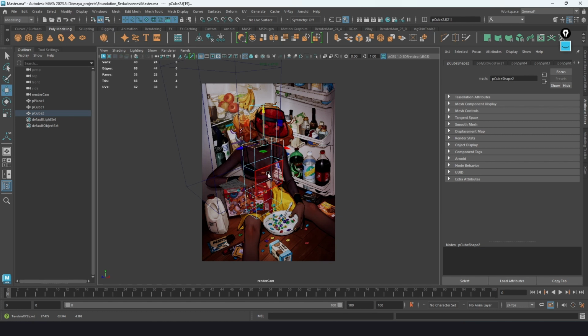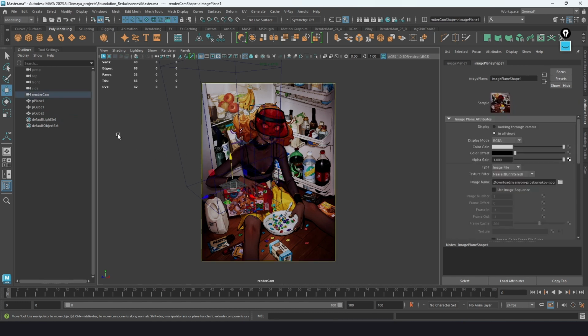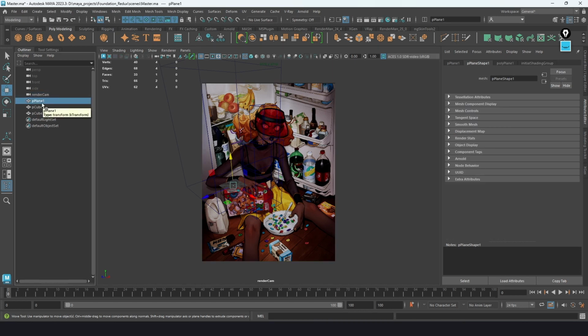Or I would, starting on a new project and doing this all over again, is I would get us here. I would get my camera set up so I can export that, right? I would get my main proxies in and then I would name these appropriately. So this one is our floor plane that I didn't expand. So I would name this floor, probably just floor proxy, right? Floor underscore proxy.